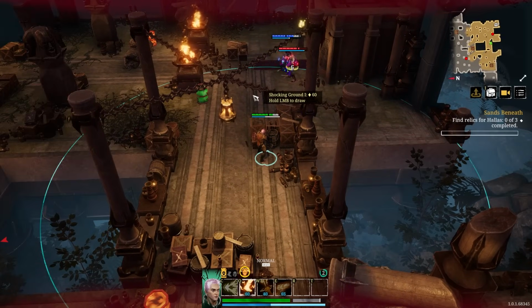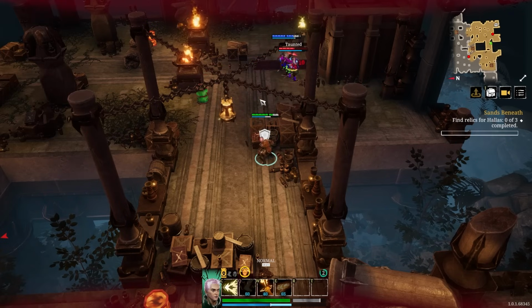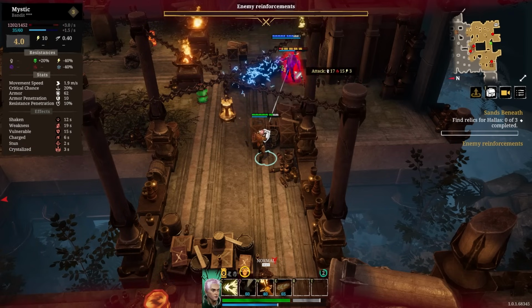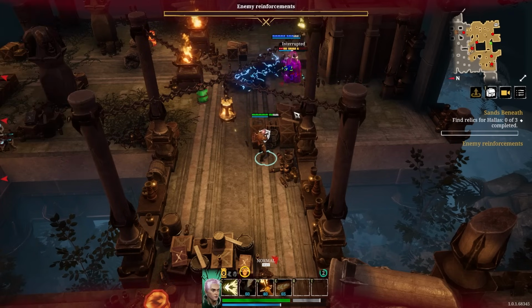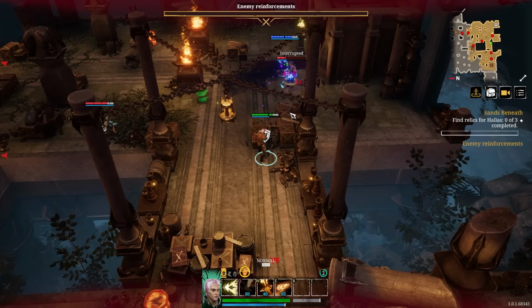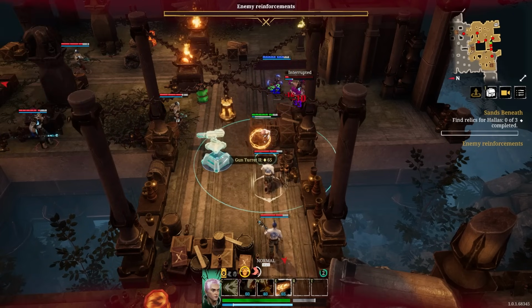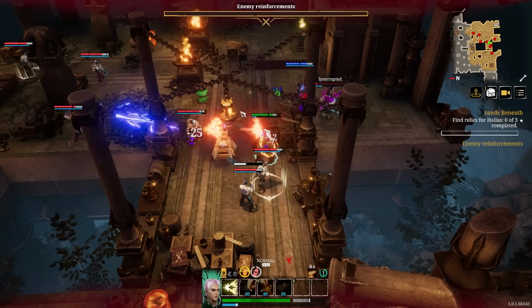Oh, okay, I'm not going to do that while Jasmine's there. Maybe like a round. Still hit Jasmine. That's fine. Enemy reinforcements are coming. What's he doing? He's crystallizing. Okay. Oh, I need my Ash. I need my drawer for sure.